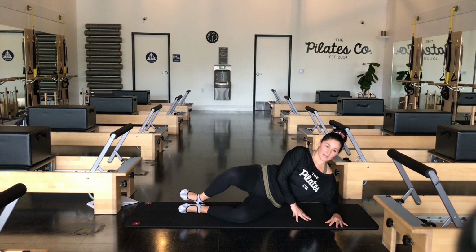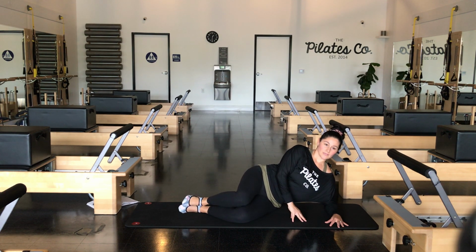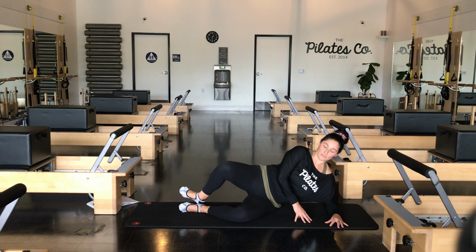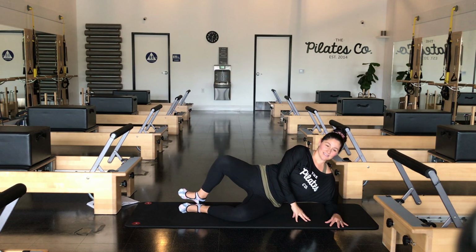Not too large of a movement. Hips and shoulders are stacked. With every exhale, close the front of the rib cage, pull that belly button in, tighten that waistline. You want control in these movements. You hold that lift up. Remember, this is tiny. Little lift up an inch, down an inch with that knee.